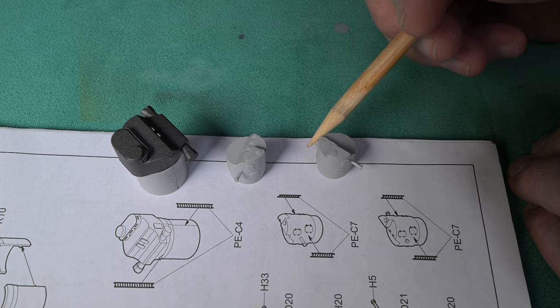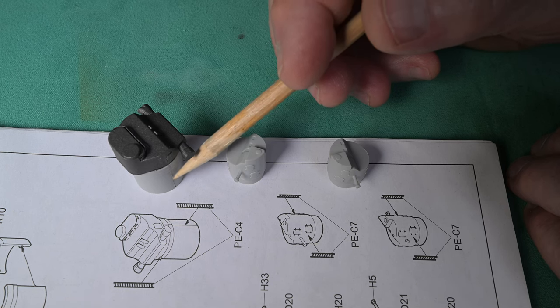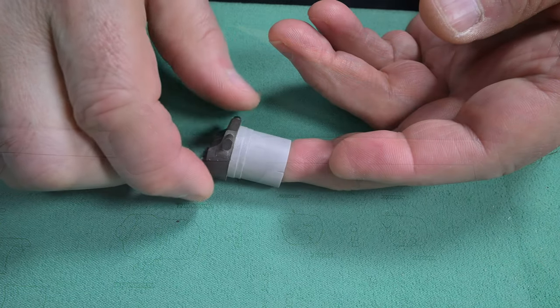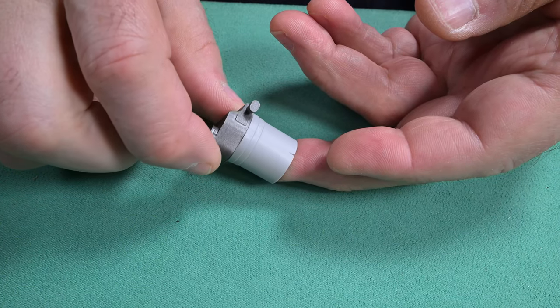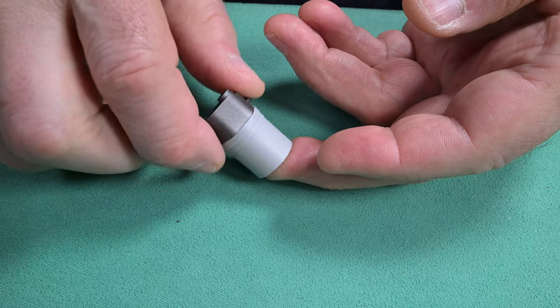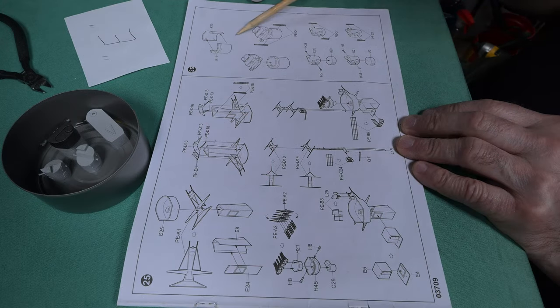Yeah. Okay. Maybe I'll do that now while I'm thinking of it. I'll see if I can sand that down, and we'll take a look at it afterwards. Okay, perfect. Better, yes. Okay, we have basically done step 26 now, except for the ladders, which we are going to do later.